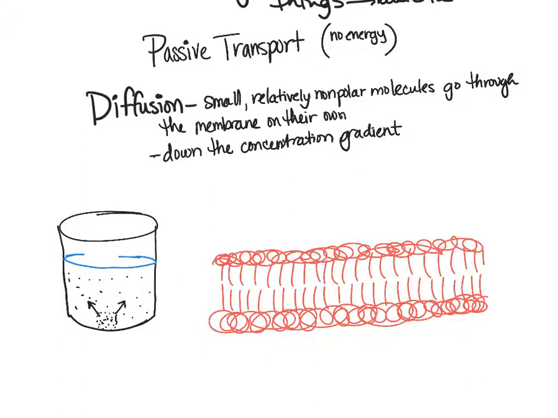Same thing with salt. If you put some salt in the water, you have a huge lump of salt, and then you stir it with a spoon, and it's going to move throughout the solution, dissolve in solution, and it's going to be relatively equal all over the place. Now, when we talk about diffusion, when we talk about the movement of molecules, things want to be equal. So things are going to move down the concentration gradient until concentrations are equal.